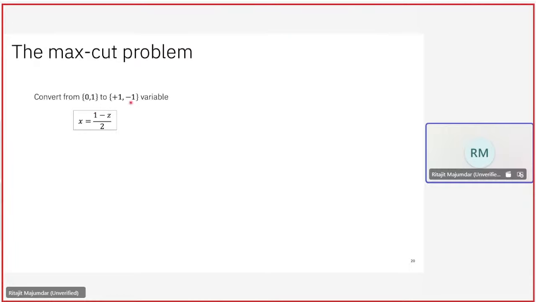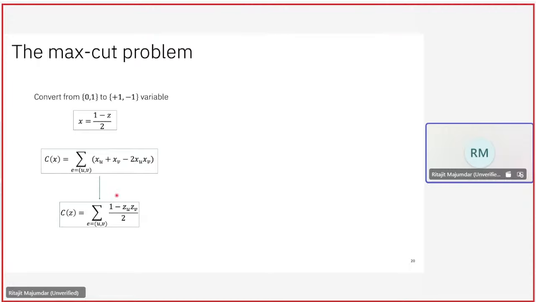Look into this. If z is +1, this is 1 - 1, so x is 0. If z is -1, this is 1 + 1, that is 2, so x is 1. So it is a very easy conversion from x to z. This is in 0, 1 domain. This is in +1 -1 domain. So we write down this with a simple calculation. You can immediately see that if you just put in these values here, it will turn out to be something like this, right?